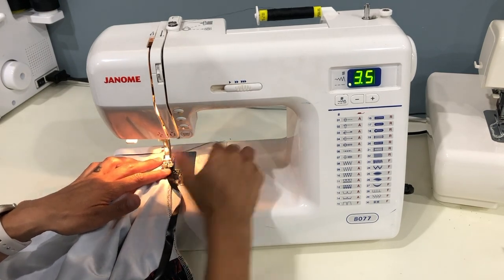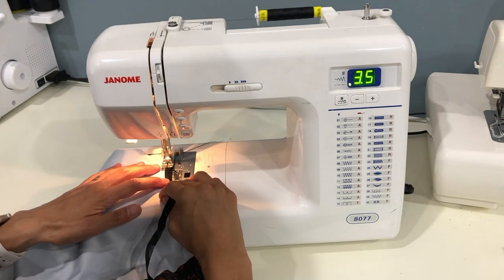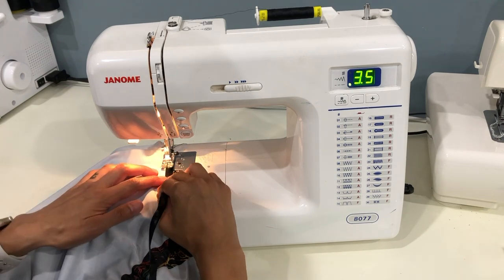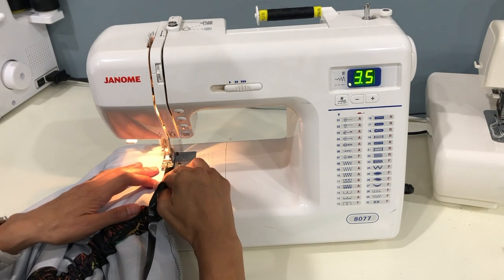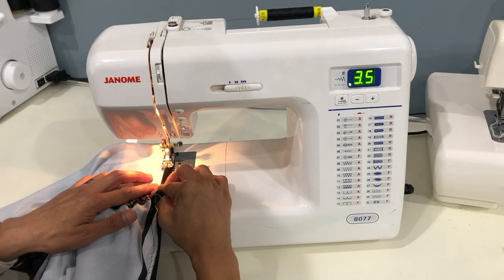In addition, as you're attaching the elastic, you want to pull just enough to provide some tension. We are not pulling it very hard and gathering anything, but we just want to make sure that the elastic is pulled just slightly tighter than the fabric. And this will help provide a little bit of support without making it tight and uncomfortable.